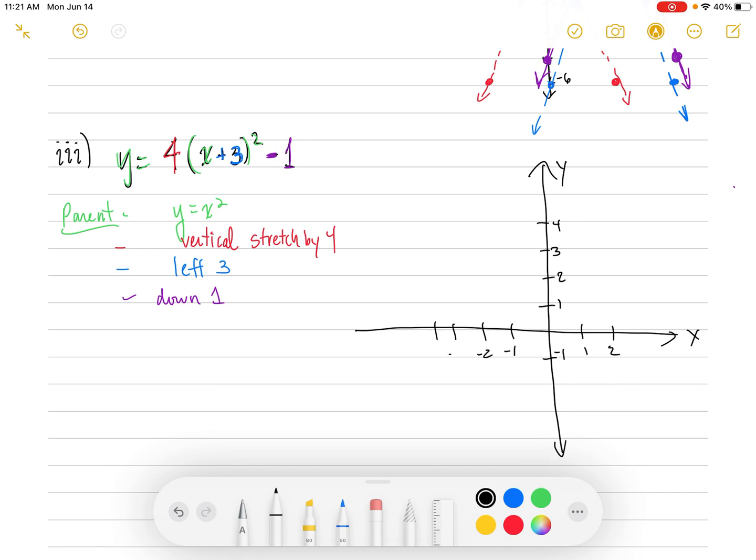One, 2, 3, 4, negative 1 on the y, and on the x, 1, 2, and negative 1, negative 2, negative 3, negative 4. The squaring function, we're going to take 0 and square it. We get 0. 1 squared is 1. 2 squared is 4. I'll connect these on the right and on the left. Negative 1 squared is 1, and negative 2 squared is 4. Connect these. You get a U shape, right? The parabola.